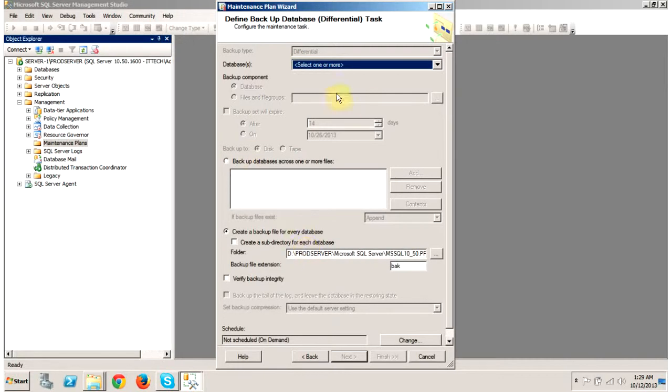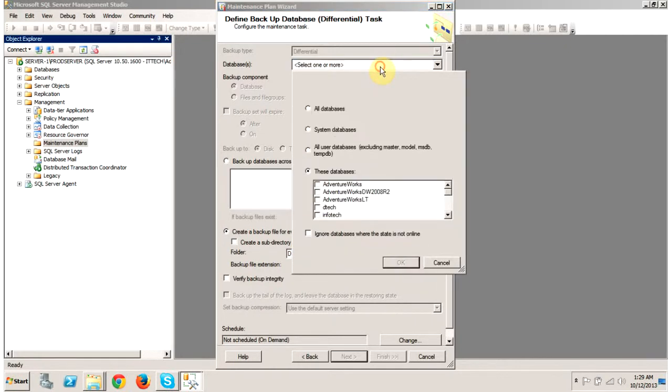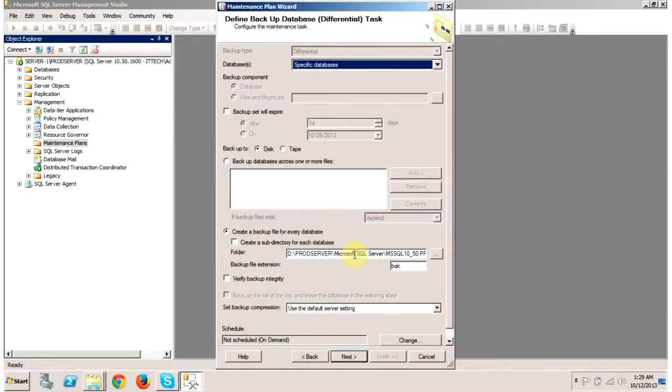Okay, now the second option comes, the define backup database differential task. So for the differential task, the same way, this database, detect, integration SSIS, common, this one and okay.